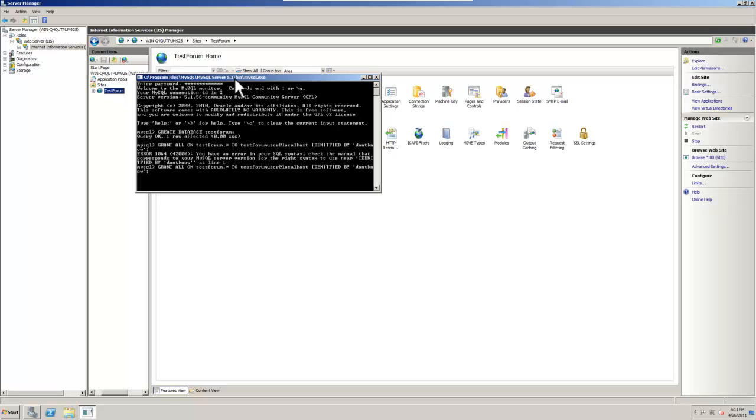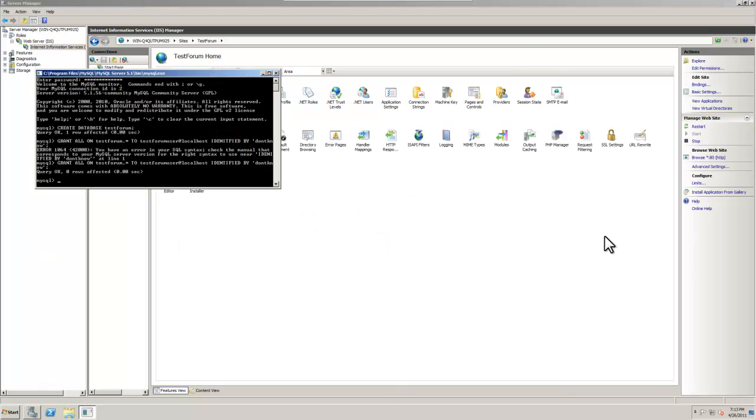Oh, looks like I made a mistake. Guess there's a little spelling mistake there. Just correct that. And there we go. Now we have it set up. We have a user set up called test form user, and his password is don't know, and he connects to the test form database. So once we've done that, we can go to the next.